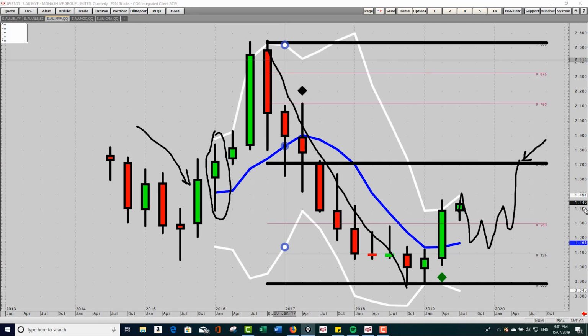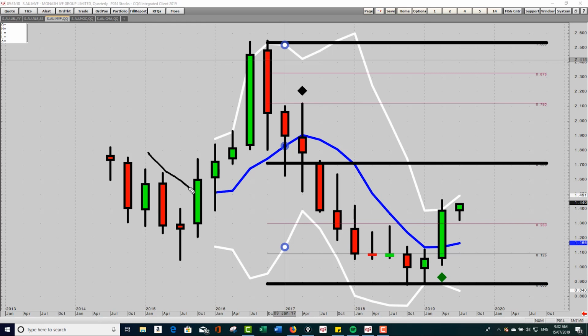And that is where you can find opportunity because you've got the indication of the shift in momentum with that buy pivot. So then you want to be waiting to buy on the sell-off back into the range. And if we look at where we are now, you can see I've got these lines here, which I call the buy zone of the wave. And up here we've got the sell zone of the wave.